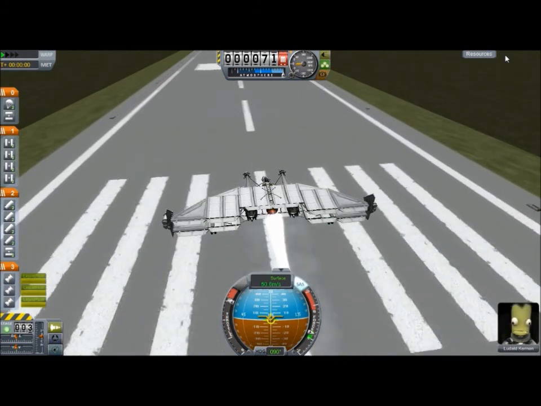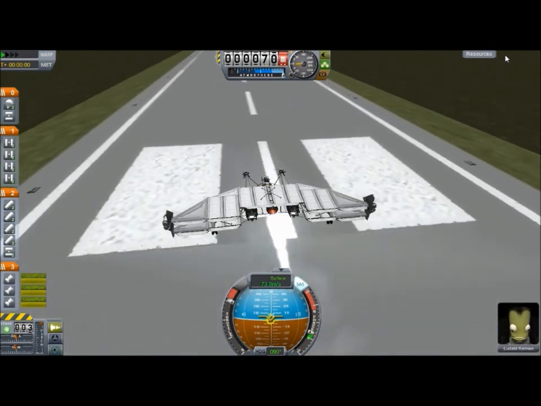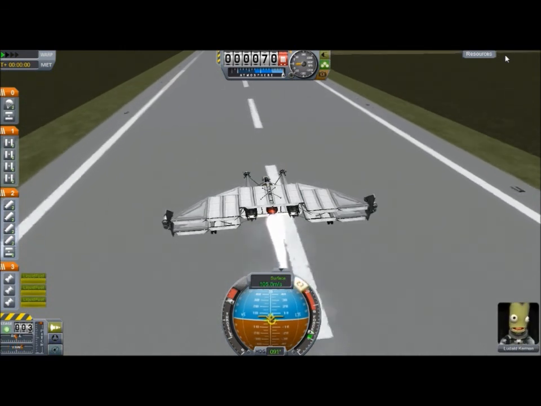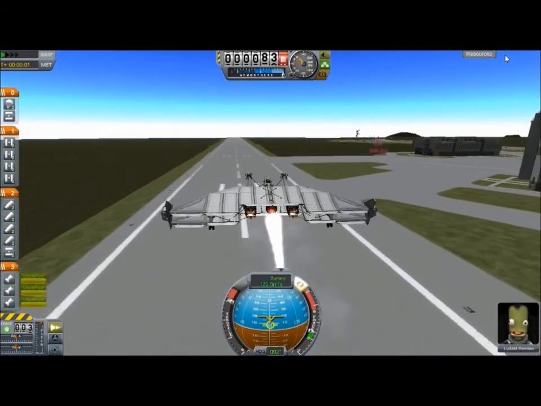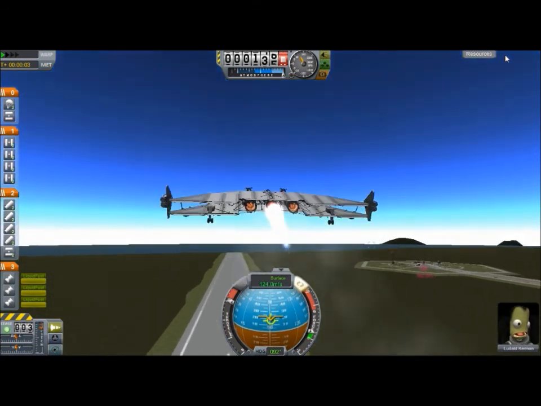And hopefully get up. Come on, past me. Get up in here. Get up in the air. Don't break. I dare you not to break. Don't do it. Come on. Yes. We are in the air. We are flying.